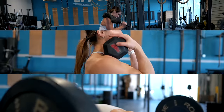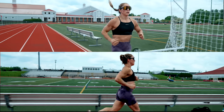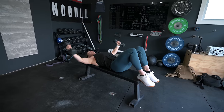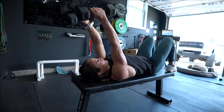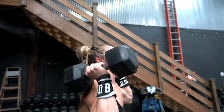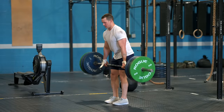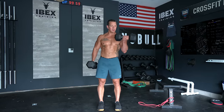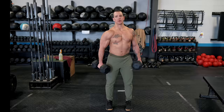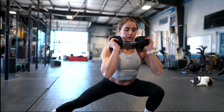On top of these five stages, the two most important things are consistency and dedication. We run a program called Performance Aesthetics — if you want to change the way you look and feel, we invite you to join our community. This program focuses on compound movements and high-volume accessories, with each block being four weeks long before switching to all new movements and progressions. If you have any questions or topics you'd like covered, put them in the comments below. Hope you enjoyed this video — apply these five stages to be the strongest, healthiest, happiest version of yourself!